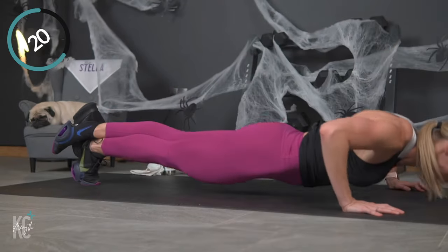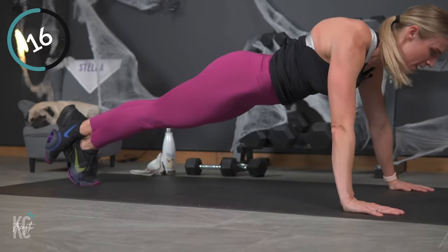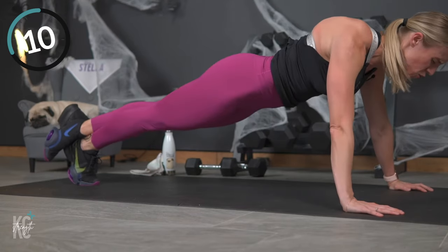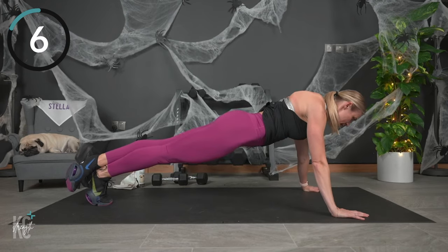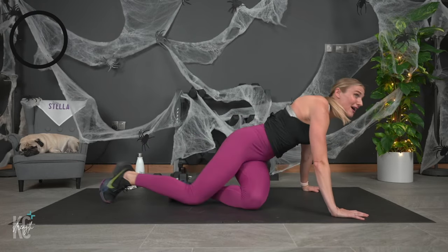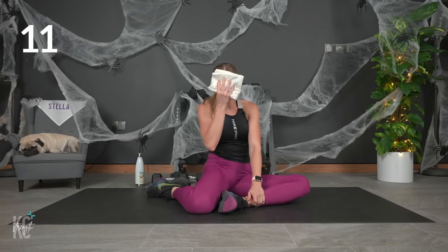Good. Ooh, halfway. Don't forget, squeeze the core, squeeze the glute muscles. Okay, one more. You've got it. Oh yes, we were shaking for that one. Plank shoulder taps are gonna be next in just about 10 seconds.